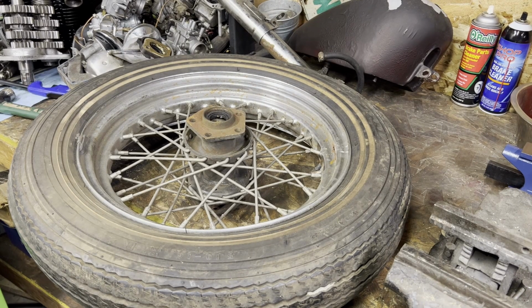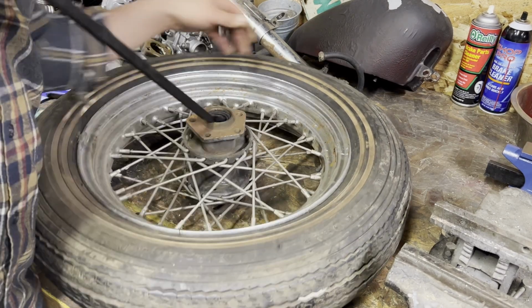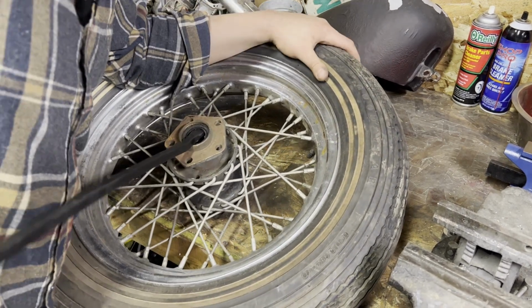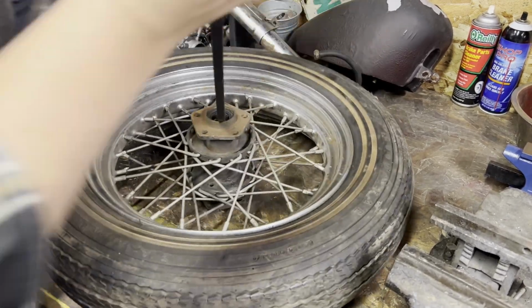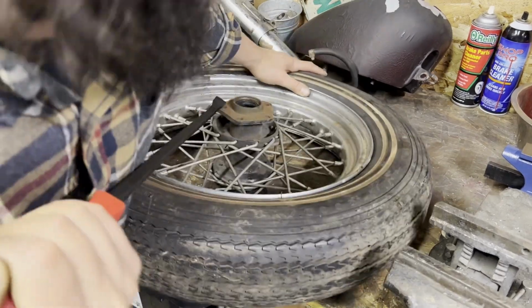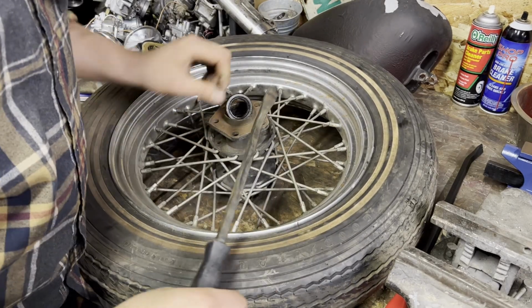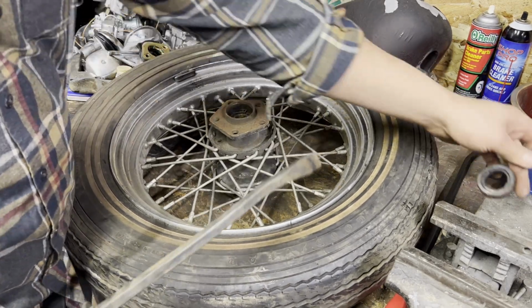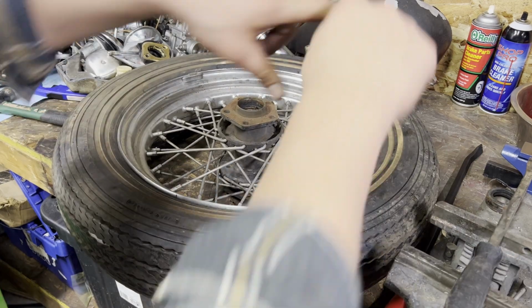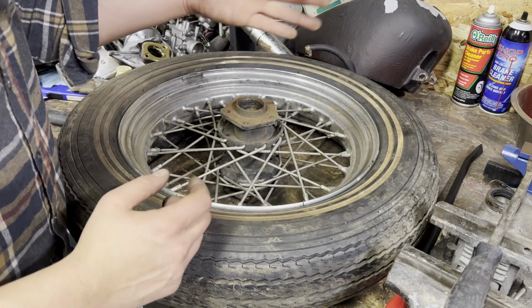Okay, I'm diving into the deep end. I don't know if any of this is actually gonna work yet, but we're gonna break down the inner section of this hub. So first things first, you gotta pull the seal. You can use a seal puller on this too. I'm also very limited on space here. Seal puller's basically got a little hook on it, so you put it in and it pries up. You can kind of use the edge of that for leverage.